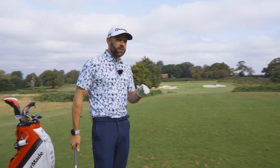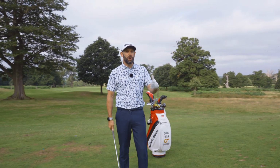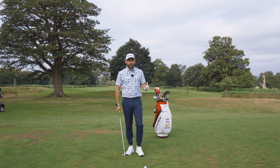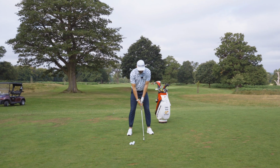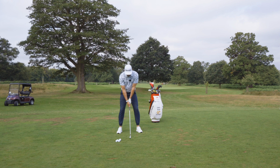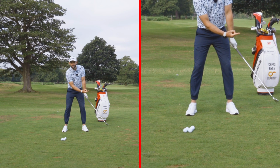So let's start off with phase number 1, which is really just understanding the difference between where you might set up and where you might be at impact. So I'm just going to take my address to this 7-iron. I've obviously moved the ball out of the way. And if I move the club towards a target, the sole of the club leaves the ground straight away.